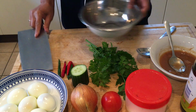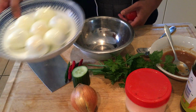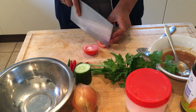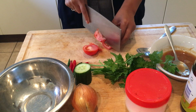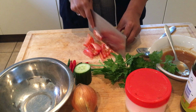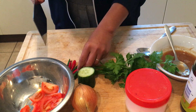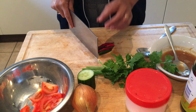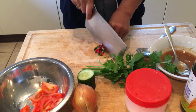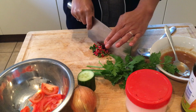Right, I can start doing it. I just chop up all the vegetables. This is easy to cook and tasty. You can boil eggs like last night and put them in the fridge, and then today you come and you just cook. It's no problem. I want spicy, that's why I put a lot.